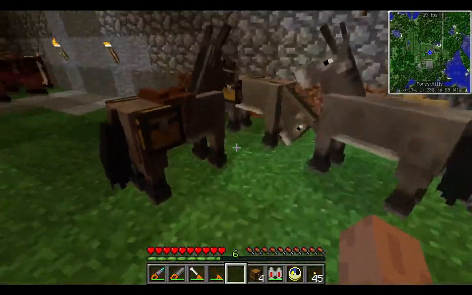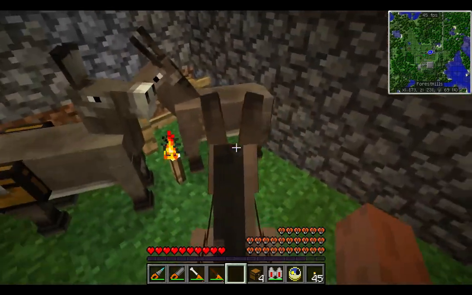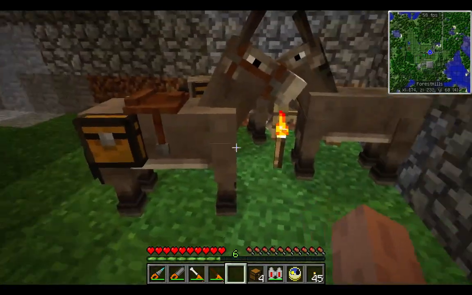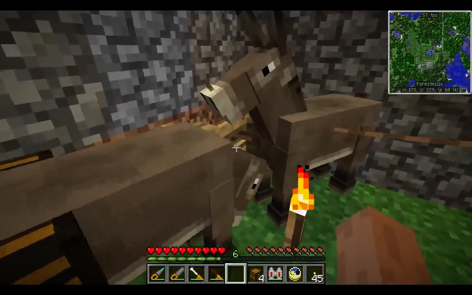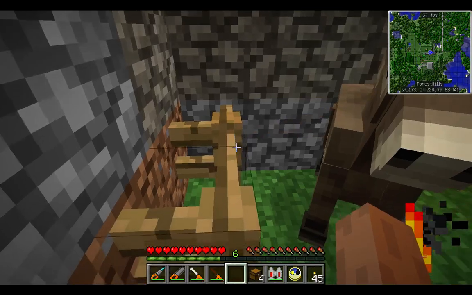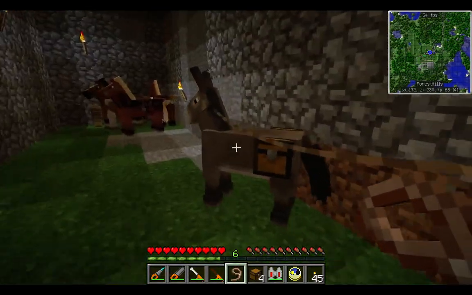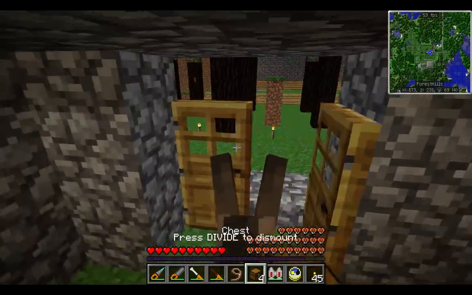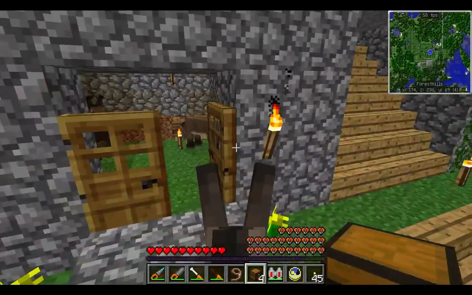Head back to my base. Now the problem I'm trying to figure out is how to detach this guy from the others altogether. Okay. Boop, boop, boop. You come with me. Come with me if you want to ride.